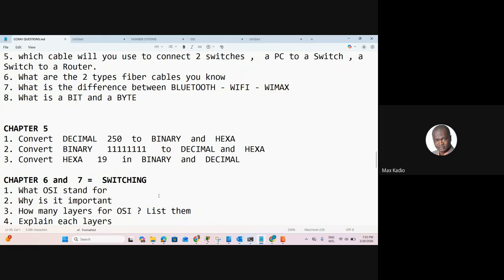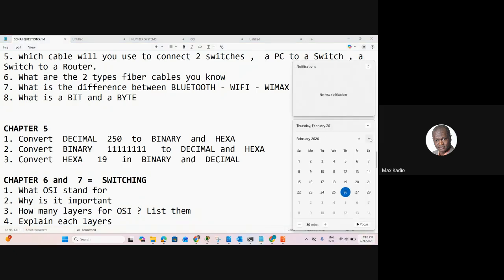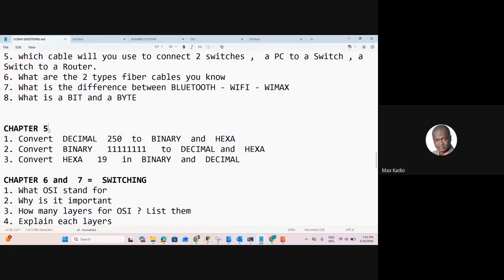Then we continue. Next week, Tuesday the 3rd, we're going to work again on conversion. Today I'm going to combine chapter 5 and chapter 11. During the weekend, I'll give you simple homework based on chapter 5, which I'll show you now, and chapter 11.